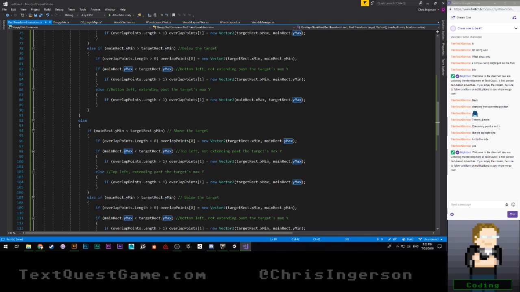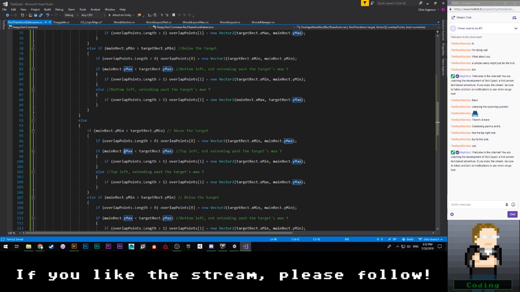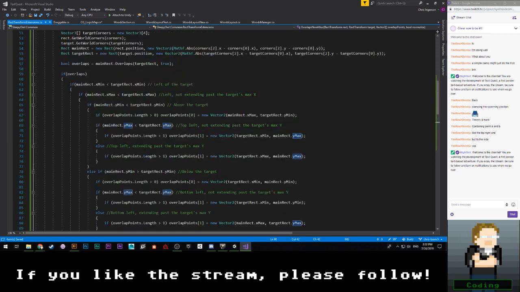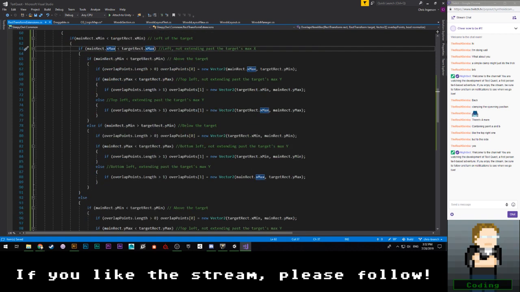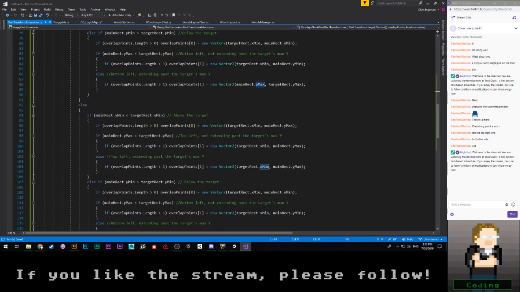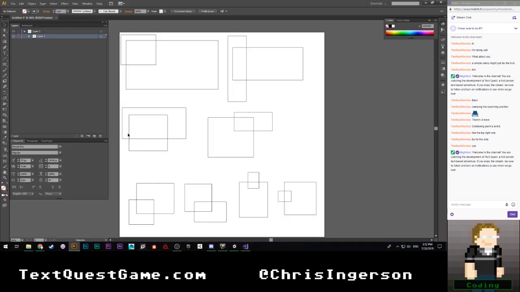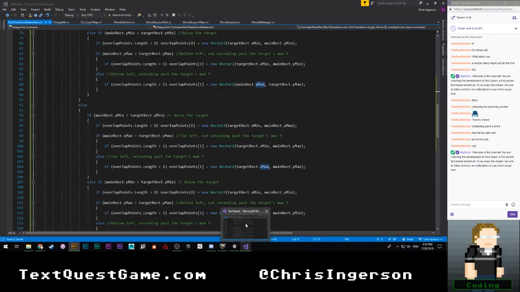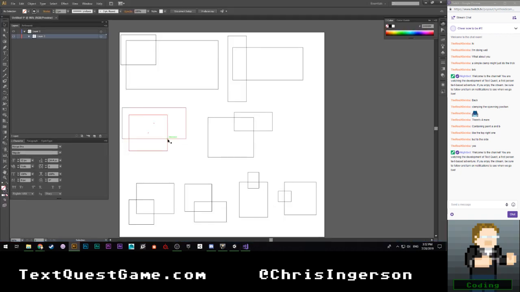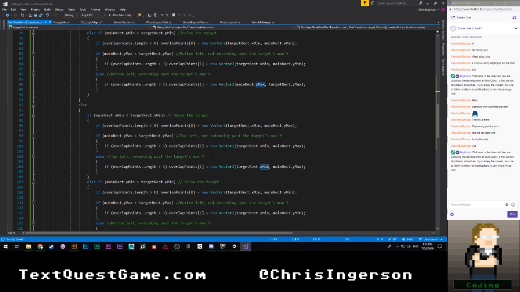Hold on. Thinking through, the implication here from our statements means that this x max is larger than the target's x max, which means that we are going to have points on the right that we overlap with. We already have the top, which is x min for the target rect, which is right here, and y max, correct, for the main. Yep, so that's right here. Now we need to do this, which is x max for the target and y max for the other one. But that's if its maximum is smaller.